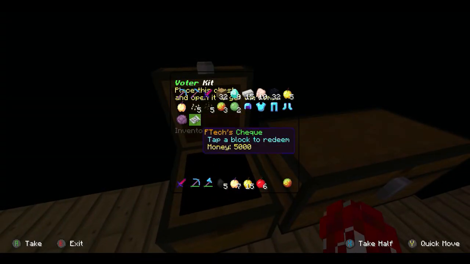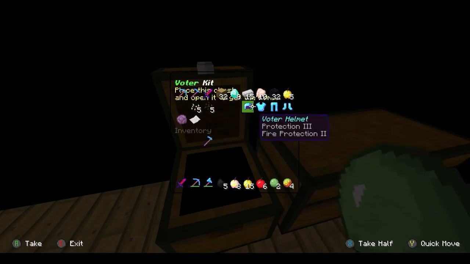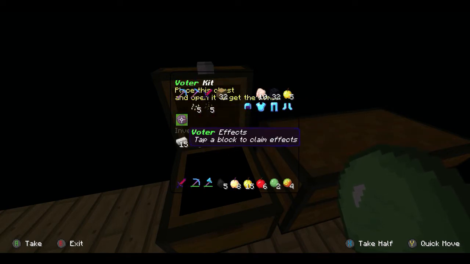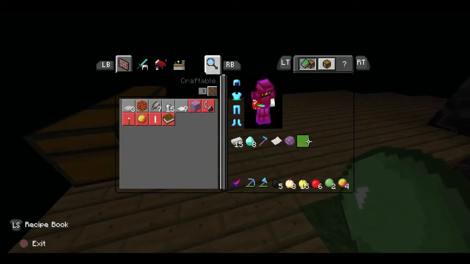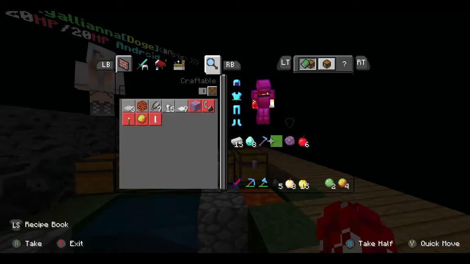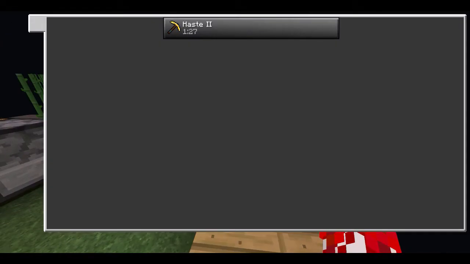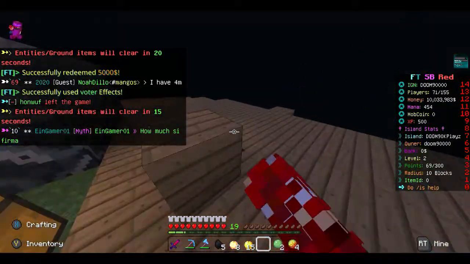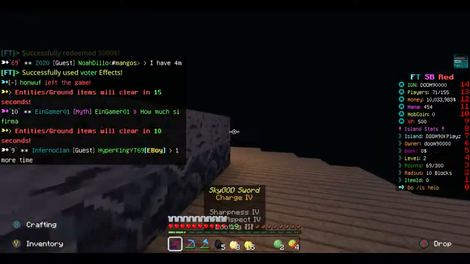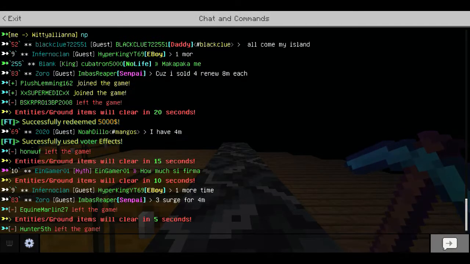Wow, the voter kit actually has some pretty nice stuff, considering the enchanted apple, the seeds, and the keys. Other than that, there's not much that we could really use in here. So let's take this. We use the effects. What did we get for voter? Haste 2. Interesting. Now I can punch really fast. Pretty nice, pretty good.